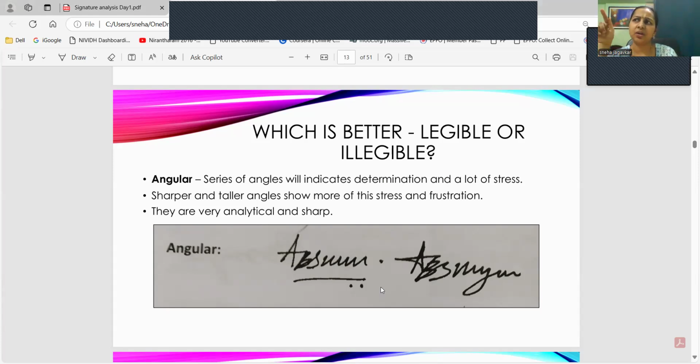If this is there, then why not this? If this has happened, then why not this? If this has not happened, then why not this? Why did that person lie, or why did this person speak truth to me, right? Over a period of time, the person becomes frustrated because there are hardly any answers that the person is getting. The reason being, the person is way too analytical and sharp and keeps on overthinking. Not necessarily that you get answers for each and every aspect of your life. So that makes a difference.